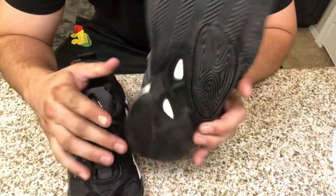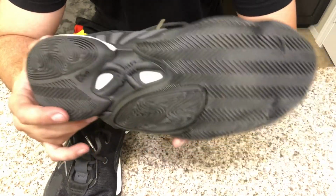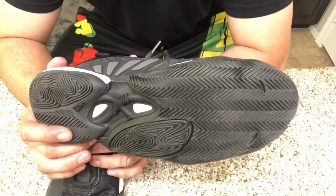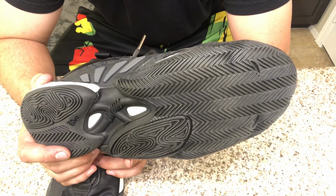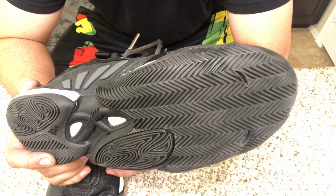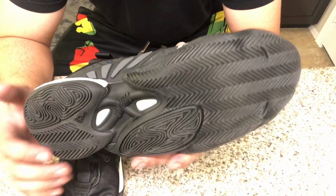So your traction, you have herringbone mixed with a little bit of pressure mapping right there on the heel and your outstep. And man, I was just expecting trash from Adidas because that's all I've been getting lately, and this was just a welcome surprise. I really enjoyed it. It was just solid. Like, it really got the job done. I didn't have any slip outs.